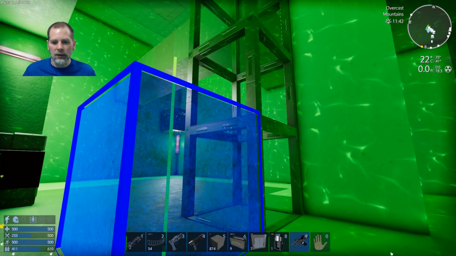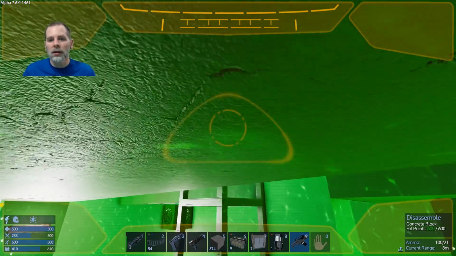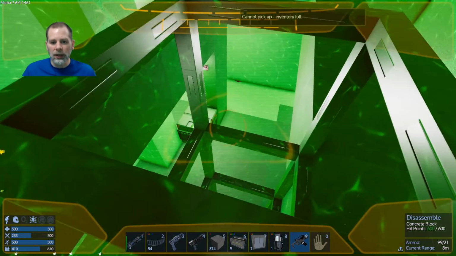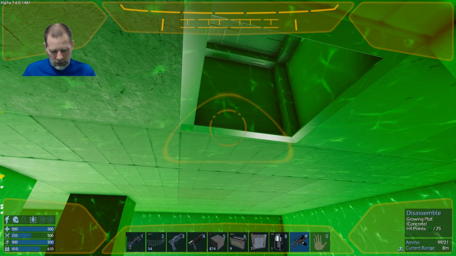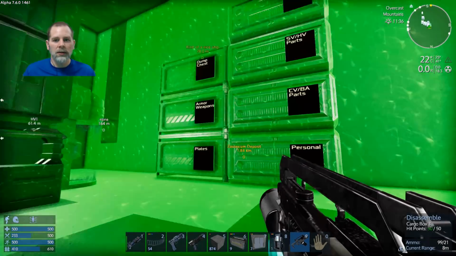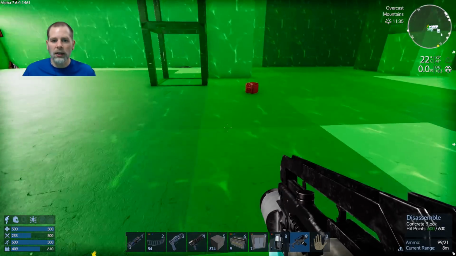Alright, so we can take out these. And we'll use our drone here. We'll start at the top. And let's see, we can take out... Oh, my inventory is full, huh? Okay. Alright, we're going to do this. Let's see what's in here. Let's do CV base parts. I still want to kind of keep these organized. Okay, so we're going to do that.